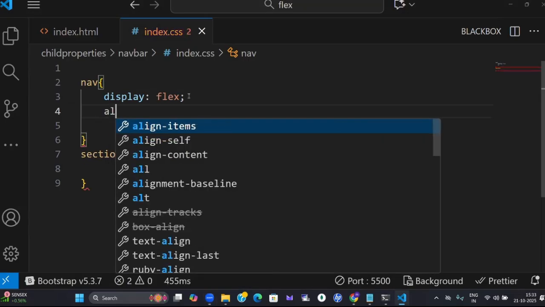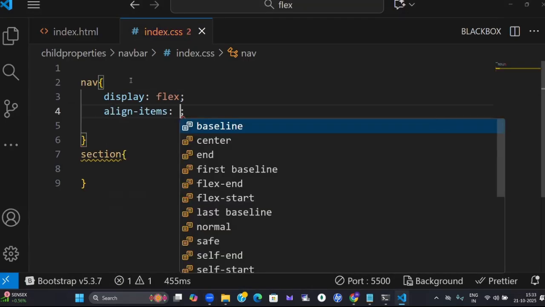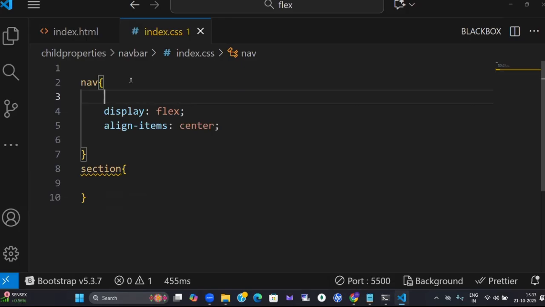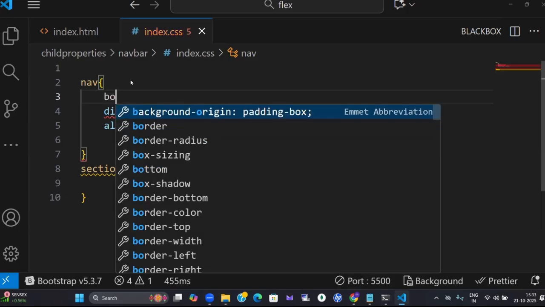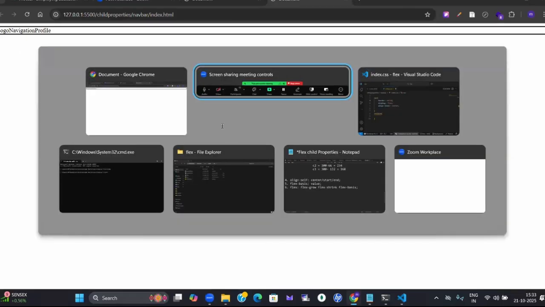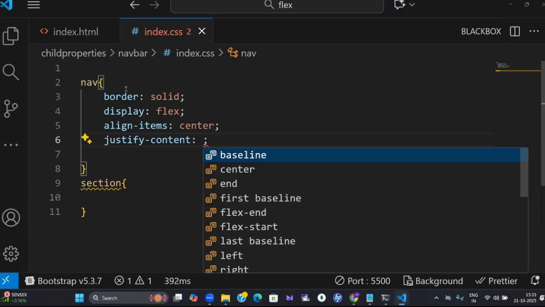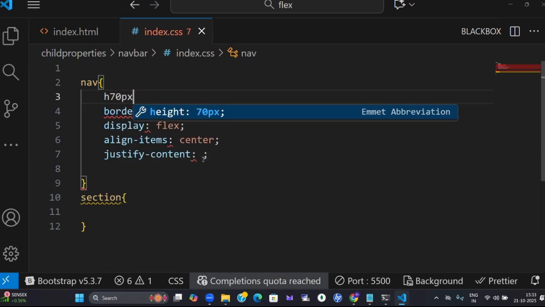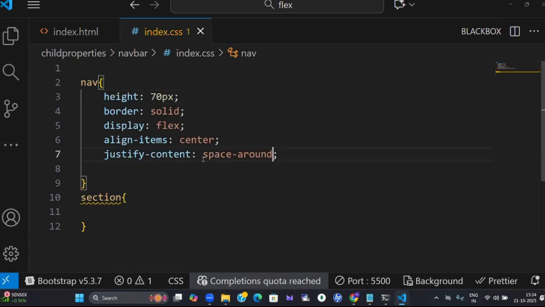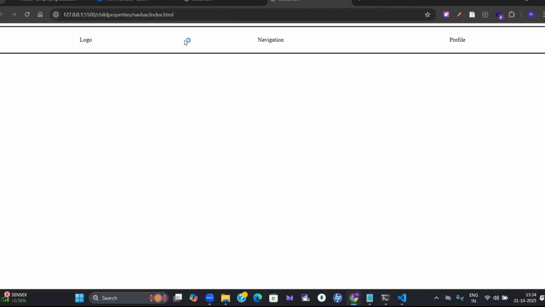Align items, center, okay. Before that, I will apply a border for that to look good. Justify content, space around. But I want it like this only.